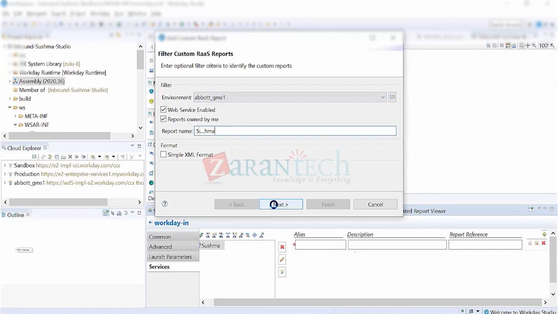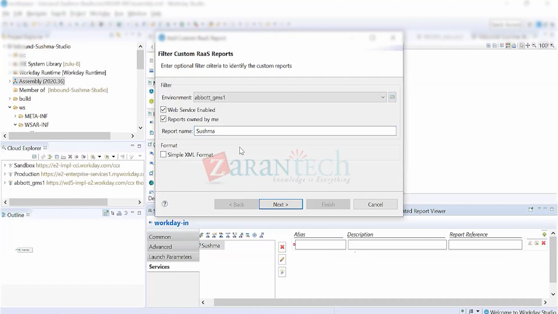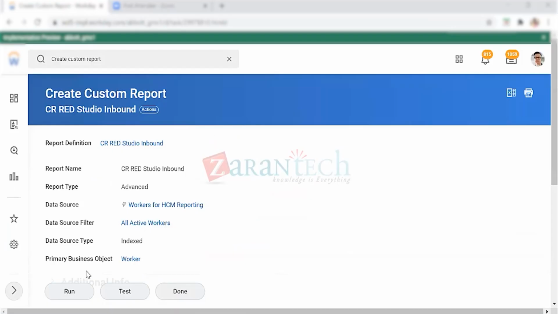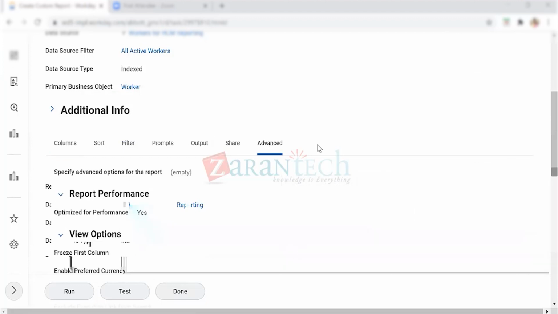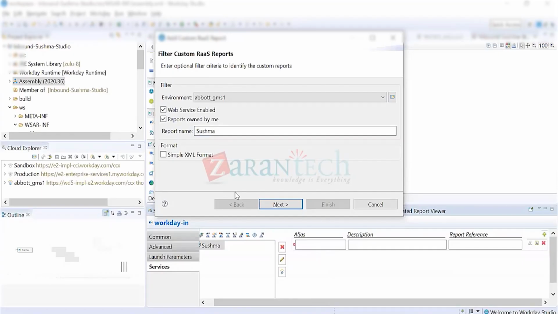Which is web service enabled. Okay, so this is okay. Why is that not coming? I just enabled it as web service, right? Yes, so I'll put a report name. I didn't give your name, that's why.